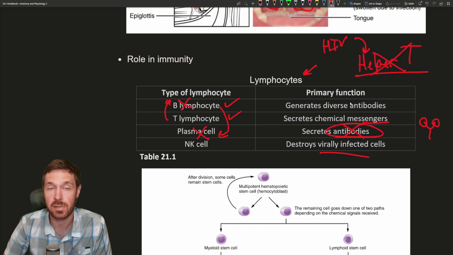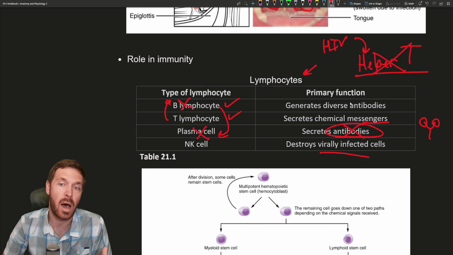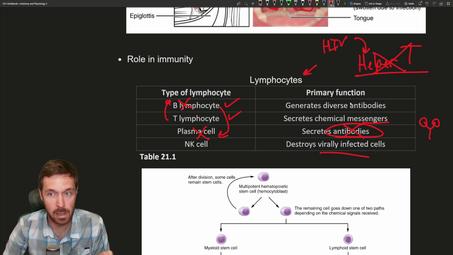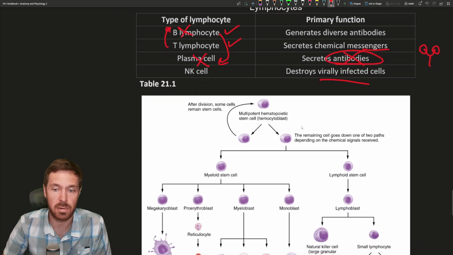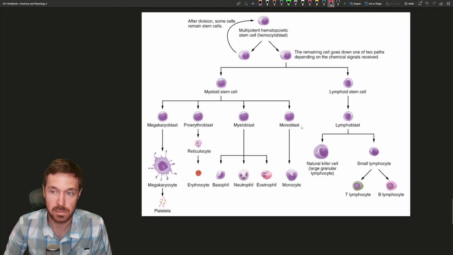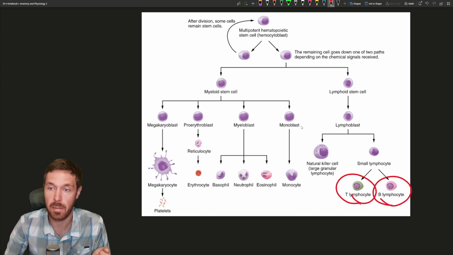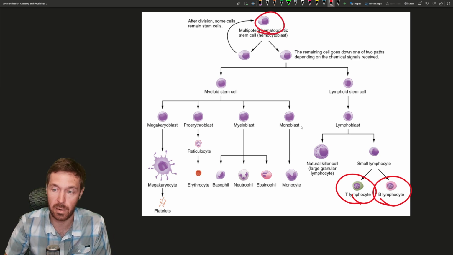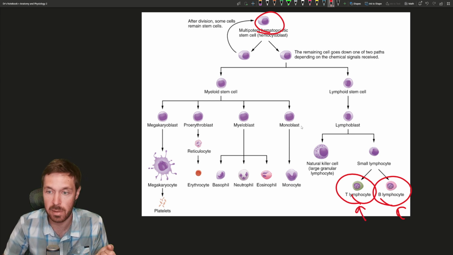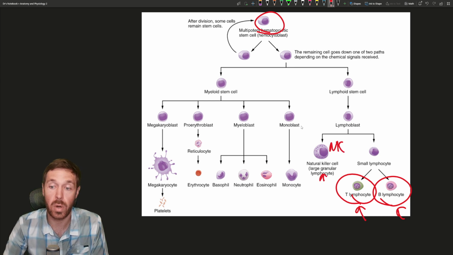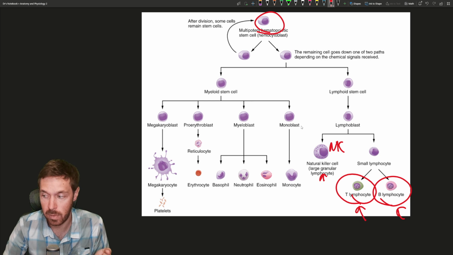That means you're immunosuppressed. That's why HIV becomes AIDS, acquired immunodeficiency syndrome, because of a breakdown of these helper T cells. And just as a reminder, these T lymphocytes, we showed this image in the last video, are derived from those lymphocytes, so from those hematopoietic stem cells from the red bone marrow. Now, B cells are released in a mature form, but these T cells go to the thymus to be released. And then here we see those NK or natural killer cells, which are also derived from that lymphoid stem cell line.